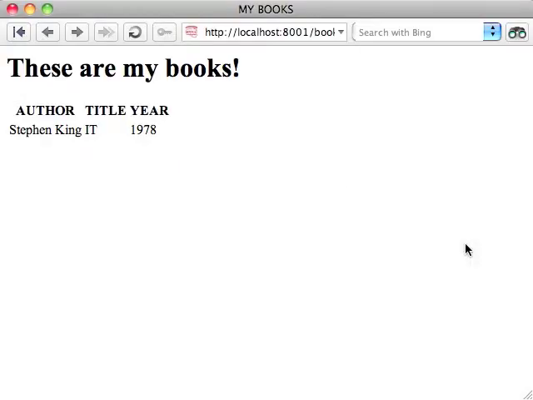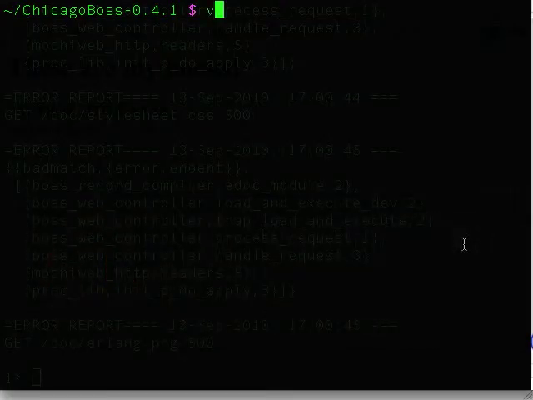Now, if you recall, these don't come from a database. These are just hard-coded into the template, and that's what we're going to fix this week. We're going to make a data model. We're going to talk to the database, and we're going to have a controller query the database, pull out records, and send them to the templates, which will then render what we put in the database. So, enough of my gabbing. Let's get started. Let's start with that model file.